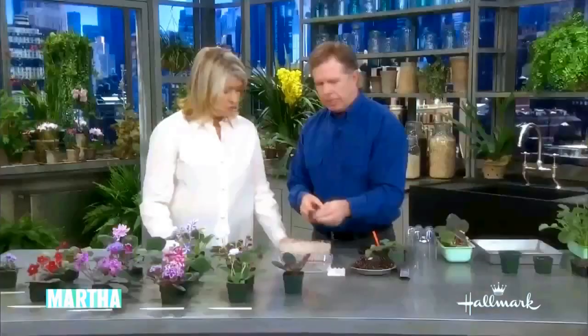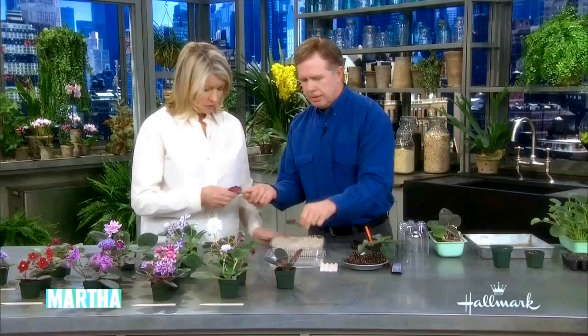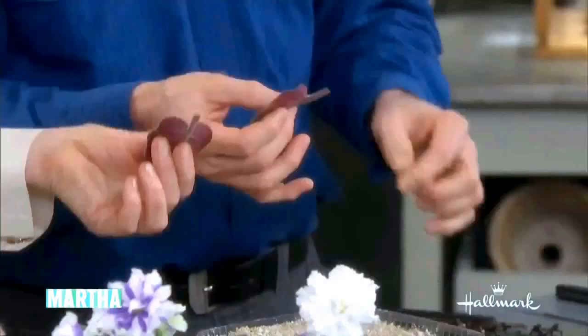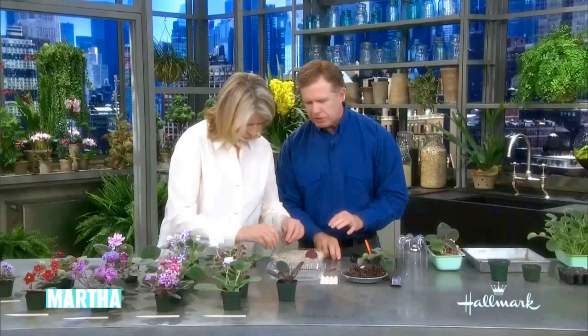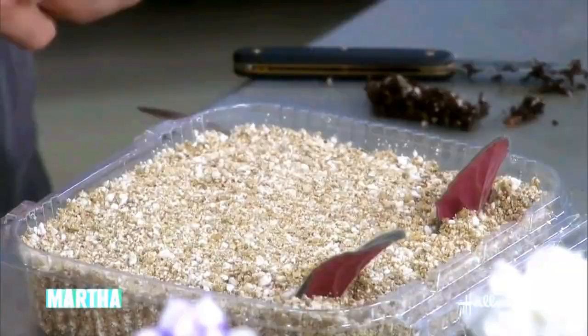What about the leaves — what would you do with them to get them to grow? I'm going to give you one. I just draw my thumbnail down about half an inch to three quarters of an inch and go like that, and you get a clean break. Then we just take one of these utensils, make a little slit, and set it right in there so that maybe ten or twenty percent of the leaf goes right down into the mix. And that's it.